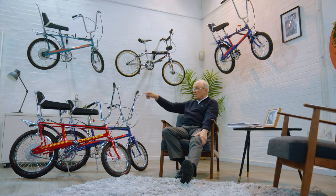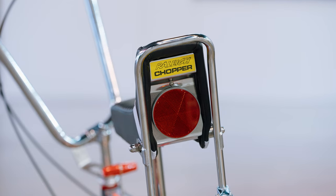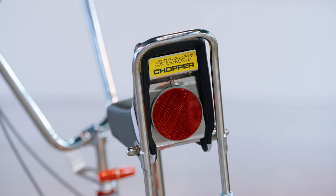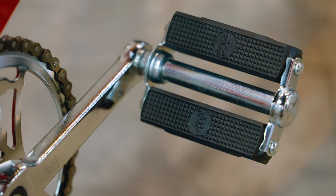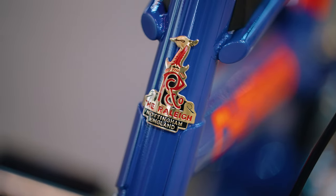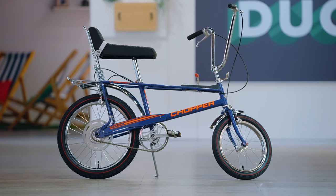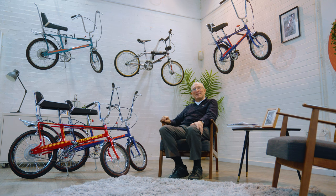Clearly the sissy bar — the backrest tube, we all call it the sissy bar — that's obviously a modest one. But the detail is excellent, and the pedals are lovely. The head badge is all as it should be. It's absolutely lovely. I think the enthusiasts are going to have their socks knocked off. A lot of fun for people, hopefully — a lot of dads are going to be happy, I think.